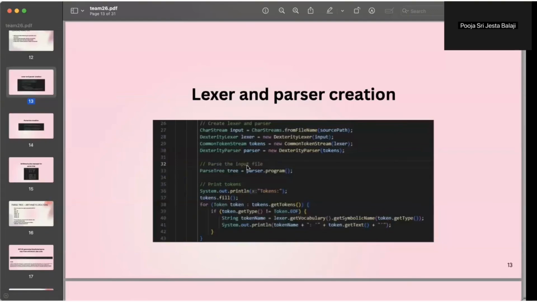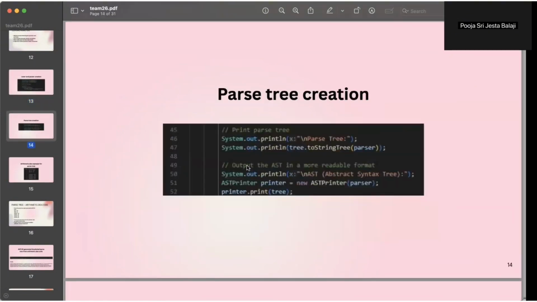In this slide, we show how the lexer and parser are set up in compiler.java. We first convert the source file into a character stream and pass it into the lexer. The resulting tokens are sent to the parser, which runs the top-level program rule. This rule captures the overall structure of a Dexterity program, triggering other rules such as declarations, assignments, and print statements.